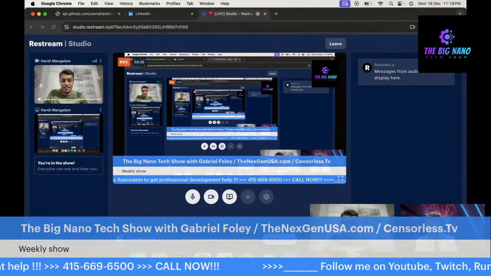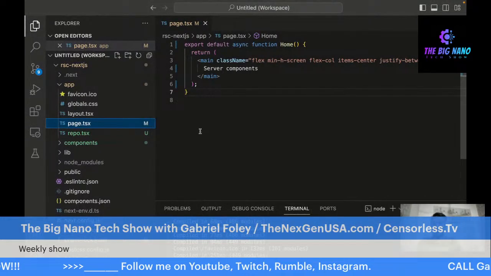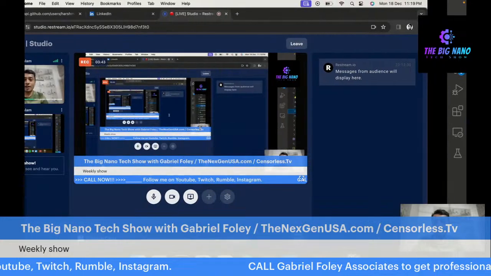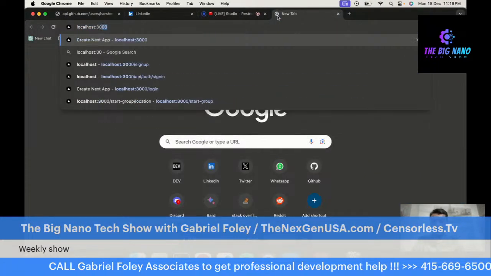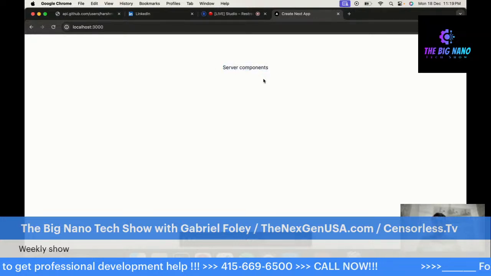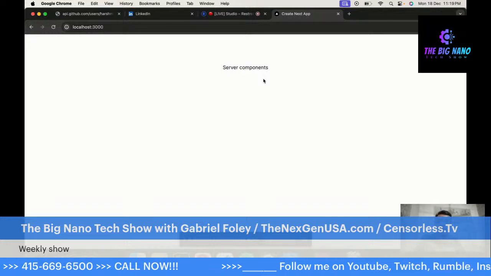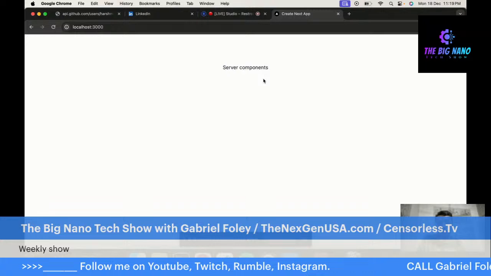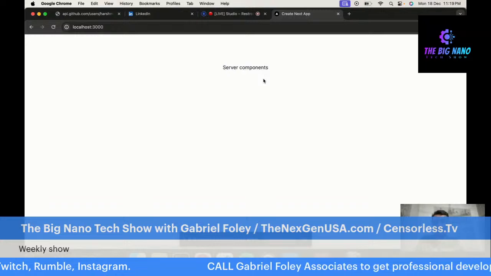Yes. So here I have spun up a Next.js application. You will see I am on the home page. If I open localhost 3000, you will see a simple text here. But what I will do here is fetch data on the server, fetch some GitHub repositories, and then show you how the React server component does its work.